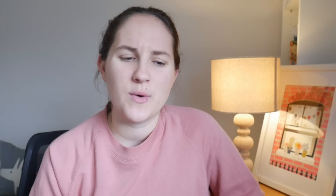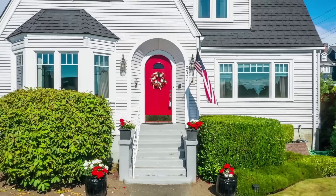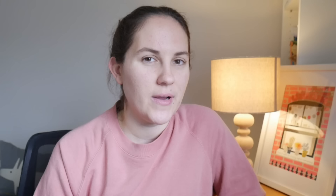Seriously, we're just talking about the front door — not the front of the house, not the internal doors, not UK versus US house differences where someone's like 'UK houses are smaller than US houses' and we're like, duh. We know. We're literally just talking about the front door. So if you're not into digging into the fascinating world of deadbolts, screen doors, building materials, and some misguided beliefs about American front doors, then shut this video off now. Save yourself the trouble. But if you're along for the ride, let's get started.